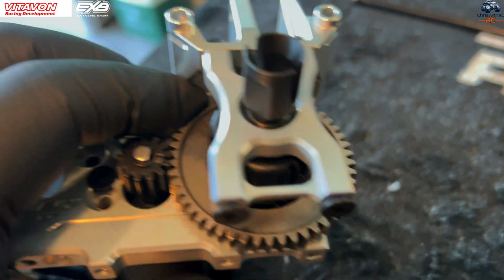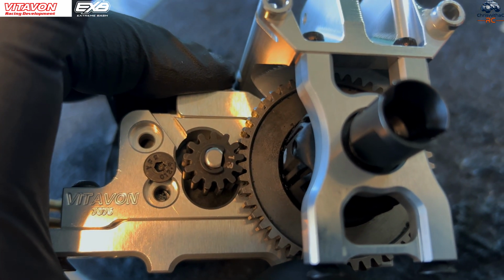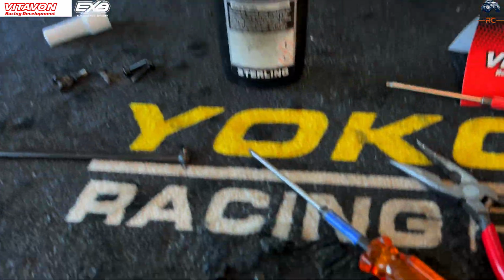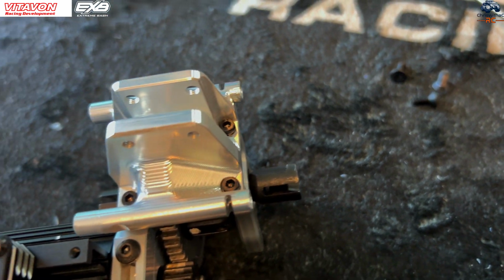I've got a mesh, perfect. I'm just going to pop this back in the car now. Obviously make sure I'm Loctiting all the screws, and I'll see you in a second.